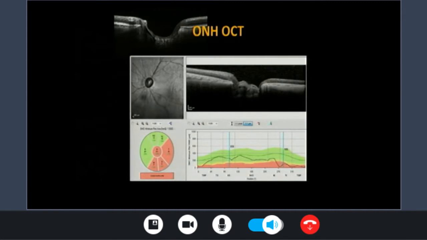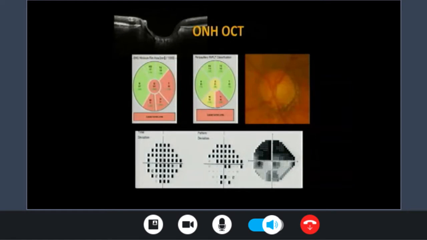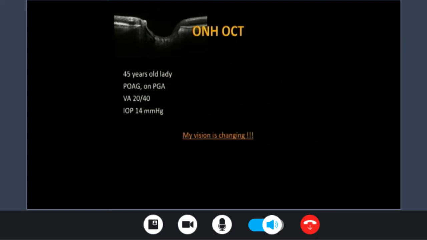But when you look at the SDOCT parameters here, you will find that the patient is actually having a significantly thin rim inferiorly. So that's his rim inferiorly, and that's the RNFL, and that's the minimum rim width detected by the SDOCT, and you can see that he's having a dense superior scotoma. And this will be an important tool for you to correlate between the severity of the visual field change and the RNFL report, whether it would be of great help for you or not.